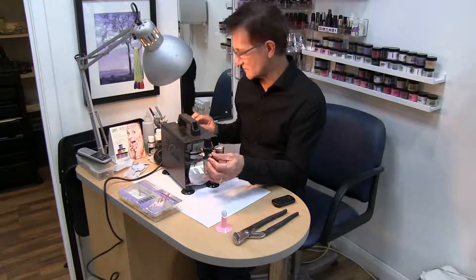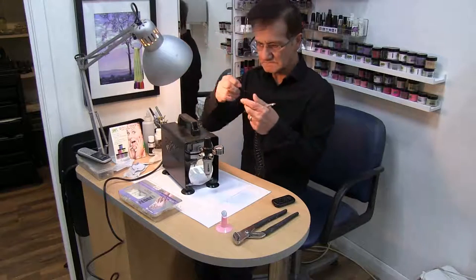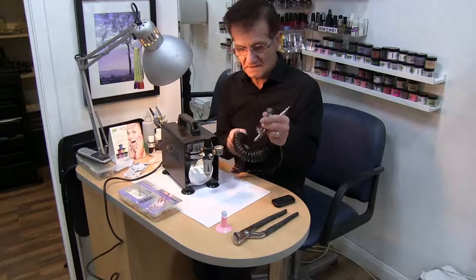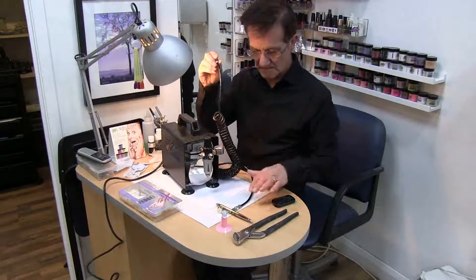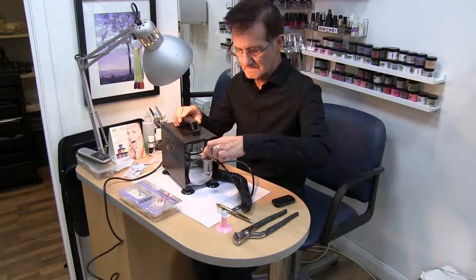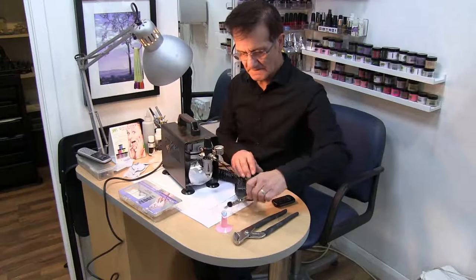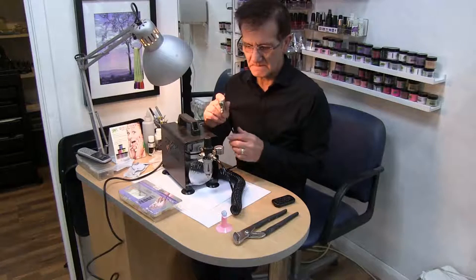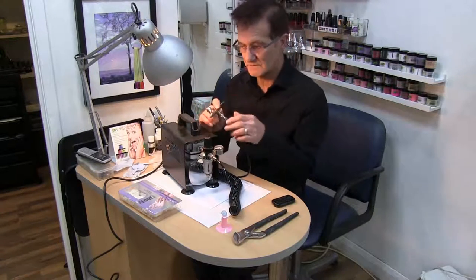At the end here you've got the screw where the actual cable fits. This one's got a coily wire on, as you can see here. Now I like the ones with the straight wire, to be perfectly honest. Straight cable. And that just fits on the end of here like so. And then when you switch it on, which the switch is at the back here, the air comes out here, up through the gun, and then comes out through the front.